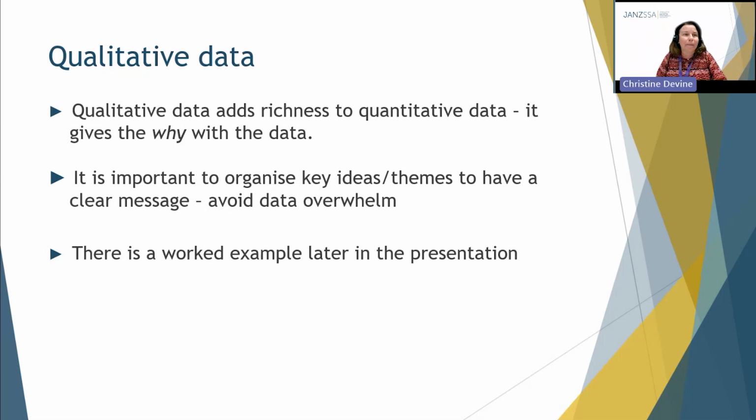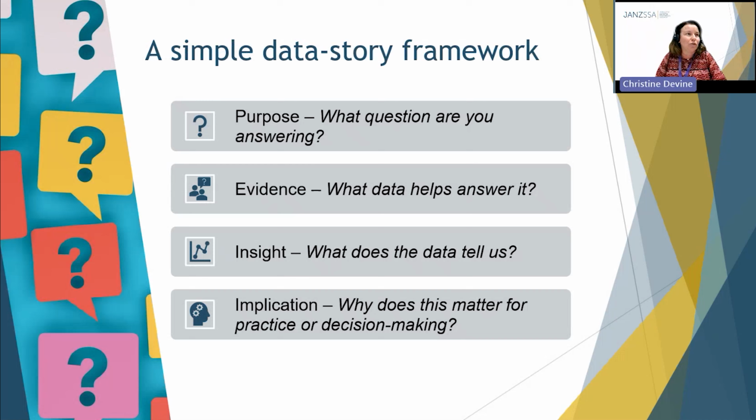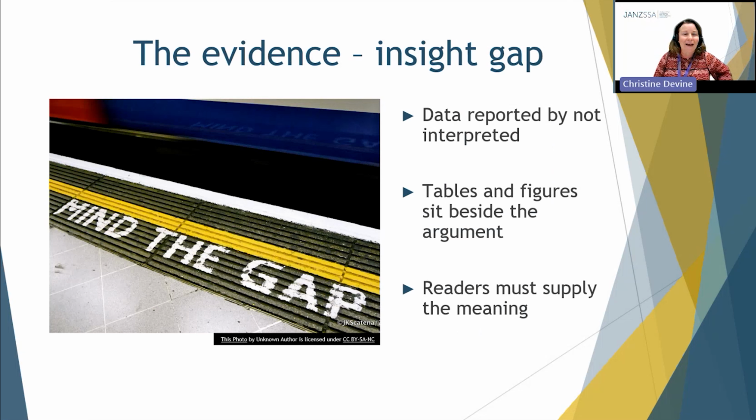Okay, so before that, let's come back to a common trap. I gave you that simple data story framework, and one of the key traps for people is thinking they have the data to support the question they're answering, but they fail to interpret the data. So we end up with what we call the evidence insight gap. You have the data, but you're not interpreting it. You're making the reader do all the hard work.